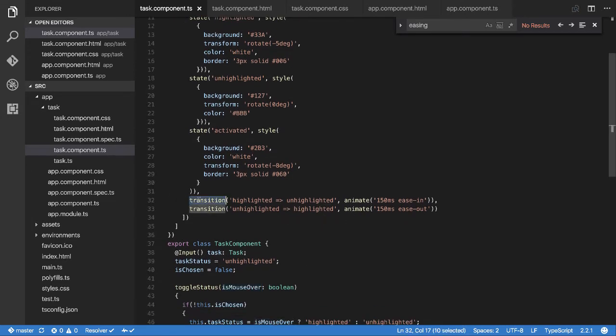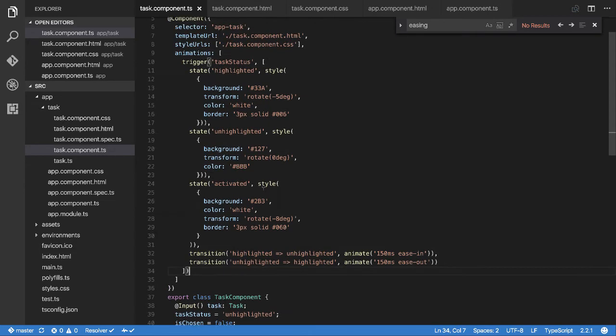However, at the end of the video, I briefly may have explained these transitions, but I didn't go into too much depth and didn't really explain some of the scenarios you can use with these transitions. So what's a transition? If you didn't watch the previous video, essentially it allows you to slowly change the value of these CSS properties that are associated with each state, from the value set in one state to the value set in another state, right?